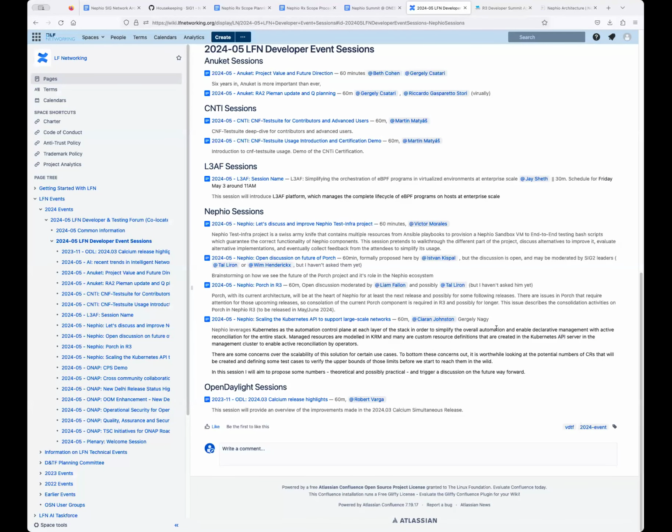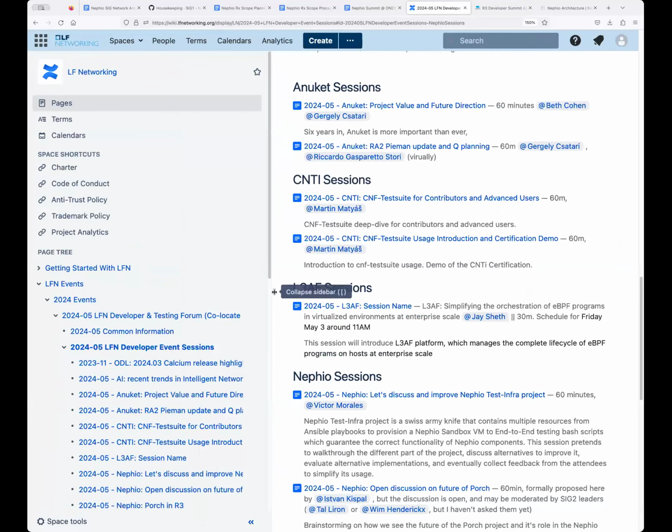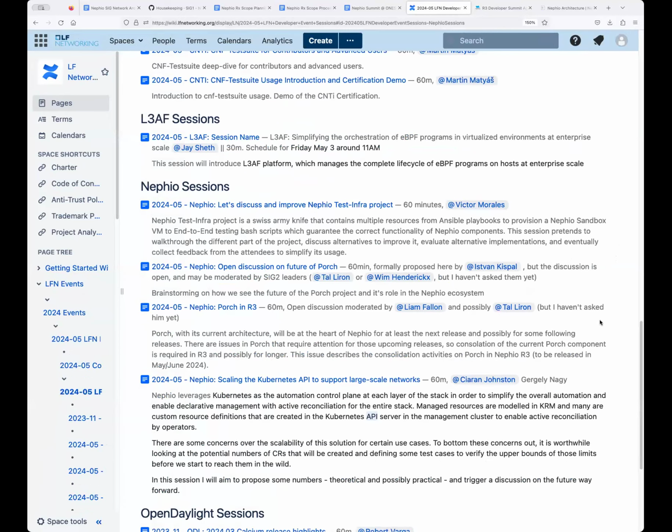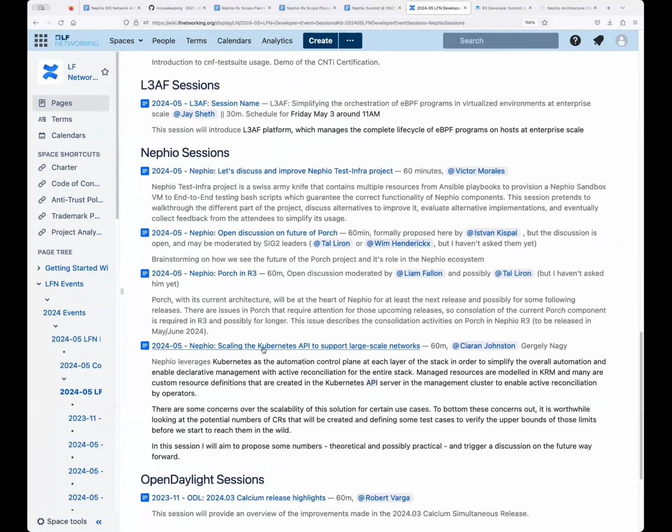So basically the scaling, the last one, scaling the Kubernetes API to support large scale and so forth, and then we had Victor's test infra project. I don't know how or if it relates to the CI/CD topic that we have already on Thursday or not. And then, of course, these two ports-related things, where we also do have some ports-related discussion on Thursday.